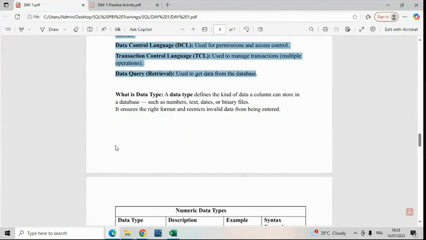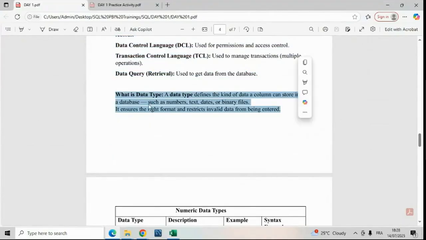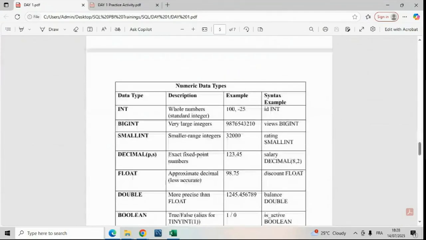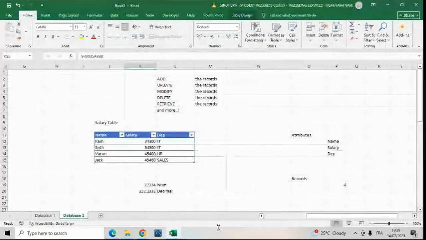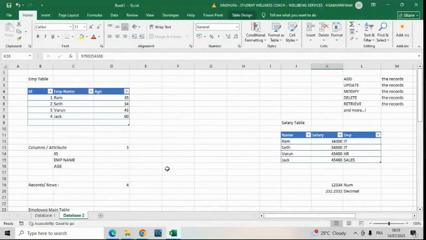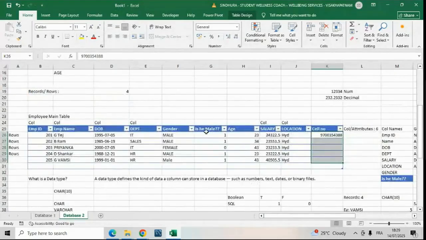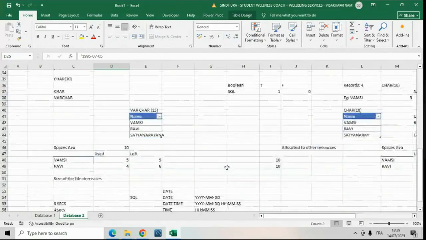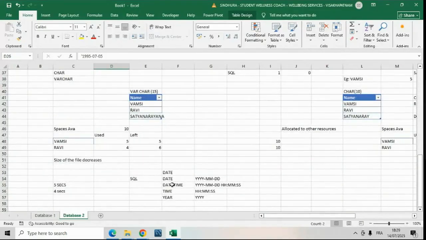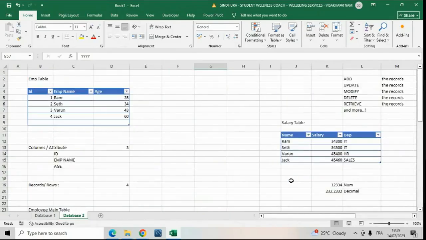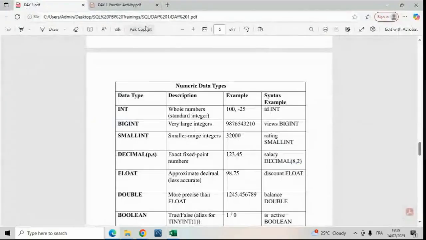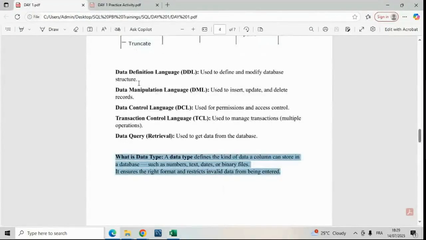What is the data type? That's very important. Integer. Simple, what we discussed now. This is the data: boolean, character, date. Within date we also have data types: date time, date and time, only time, year, only year.